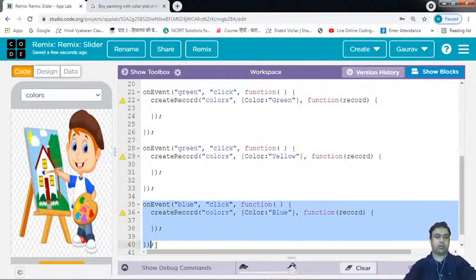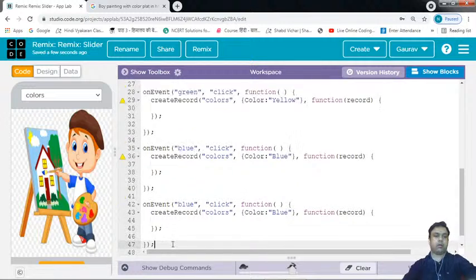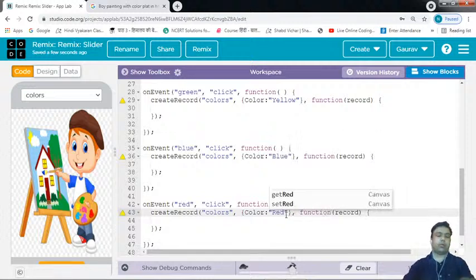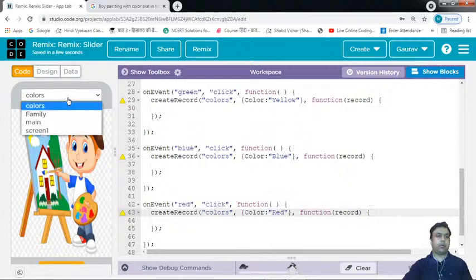And then we can copy this entire thing, and then we can use the same for this red named label box, right?